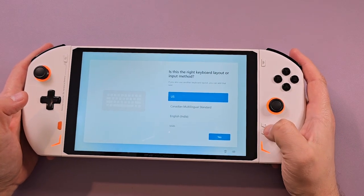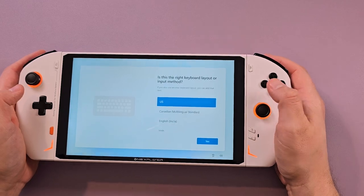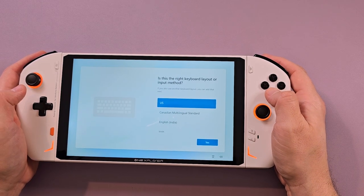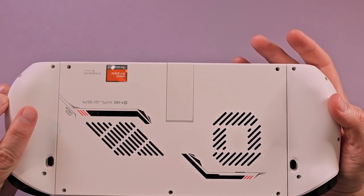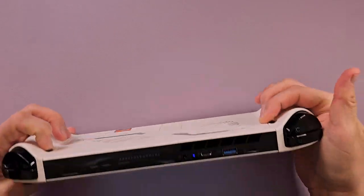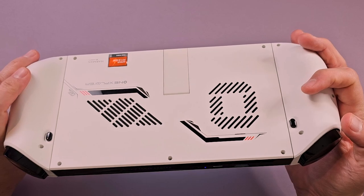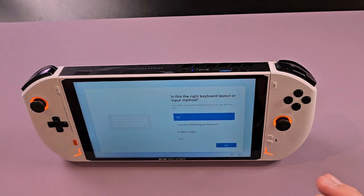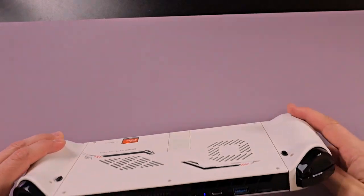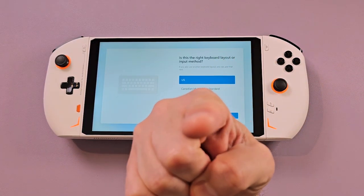I got this button, don't know what it does. These two buttons, we're gonna find out. I mean, there's gotta be a reason for them. And then we have X, Y, A, and B. These are decent sized buttons. Not too bad. On the back, we have a kickstand. That's kind of neat. Let's try that. We also have these quick release buttons to get the Joy-Cons off. Excuse me. Side controllers, so I can just set this down and type with my keyboard. Pretty cool. So yeah, get everything set up off camera and we'll be right back to you, the viewer.